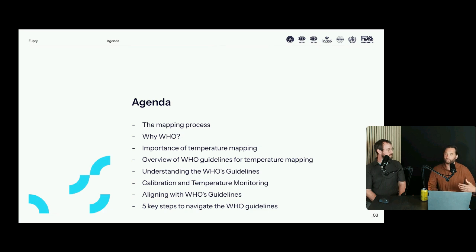We'll go a bit deeper into the importance of temperature mapping and the overview of the WHO guidelines, and how to help us navigate and understand them. We'll also see how WHO aligns with other guidelines and see where they merge together. How is this harmonization done across different entities in this realm? And we'll end up giving you our 5 best tips on how to navigate those guidelines. Absolutely. We could talk for hours on different guidelines on mappings and how to do this, but today will be a good overview of why WHO guidelines matter and the key points in there.